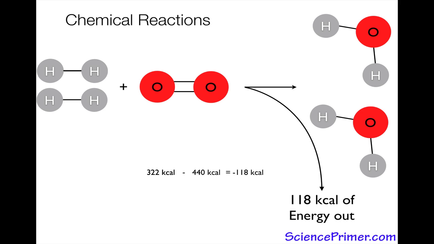Now notice we've had two moles formed here, and often we're interested in energy per mole. And since two moles of water are formed, to get the kilocalories per mole, we divide by the number of moles. Another way to look at this is that 59 kilocalories per mole of energy is released when a mole of water is formed from hydrogen and oxygen gas.